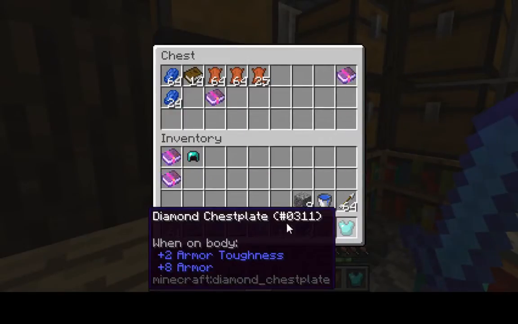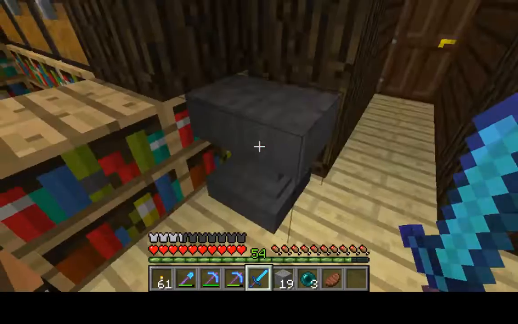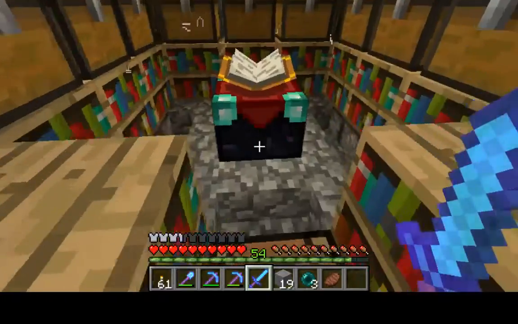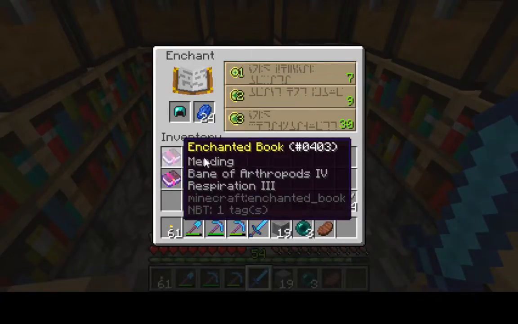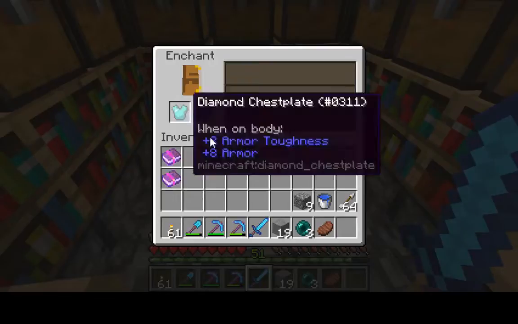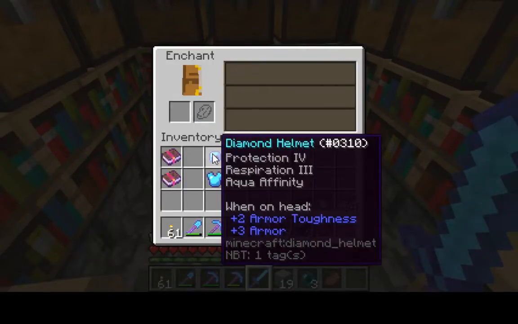I think we're going to want at least one fire protection anyway, so we got an anvil here. Before we do that, let's put them in the enchantment table and see what they may come up with here. That's respiration 3 there, and let's just go with it, see what it does. Oh, we got aqua affinity and protection 4. You're not gonna ask for nothing better than that. Fire protection 3. Oh, look at that! Look at that!